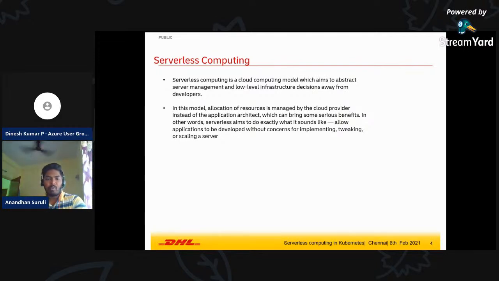Why do we need serverless computing? It's very simple. Our resources will scale from 0 to n whenever the service is required. I will talk about Azure Functions. In Azure Functions, we have an HTTP triggered function. Whenever we trigger an HTTP URL, it will deploy our function and serve our request. So that is the beauty. And if you don't have any requests, it will go down to zero compute resources.